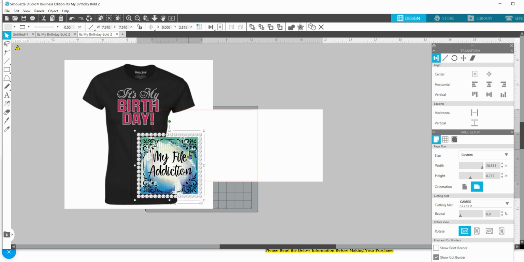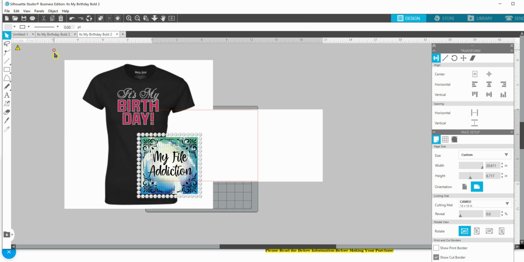So that way, at least, not to say that they can't still crop out this design, but when you crop images that are saved, they get really blurry, and it's not going to be a quality image. So it's not going to look as great if they try to copy that versus saving the entire image.